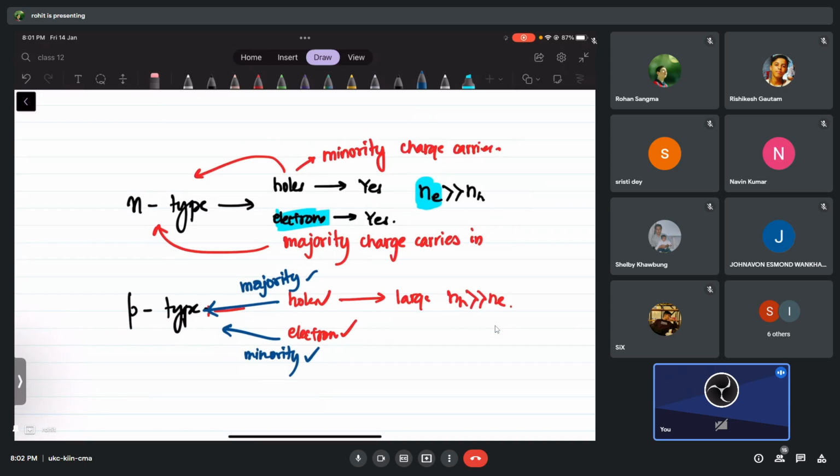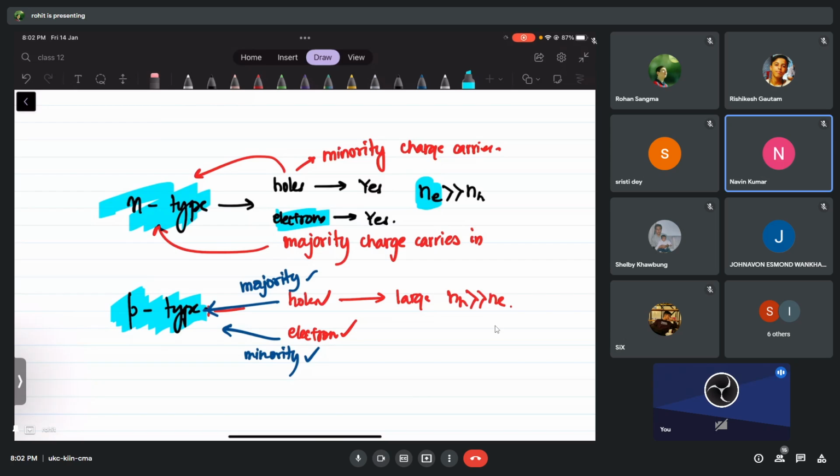Is it okay, guys? Yes, sir. All of you? Yes. Okay, then you are going to study what, guys, today? Differences between intrinsic, extrinsic, differences between N-type and P-type. I'll send you the screenshot right now only. Then you also have to study what are holes. Okay, these are the things you study for today.